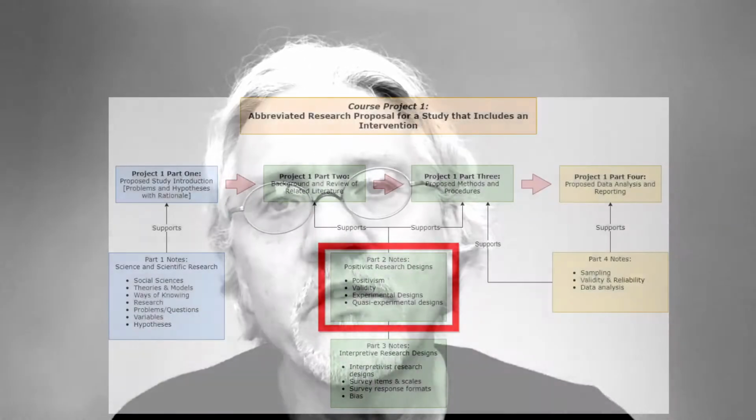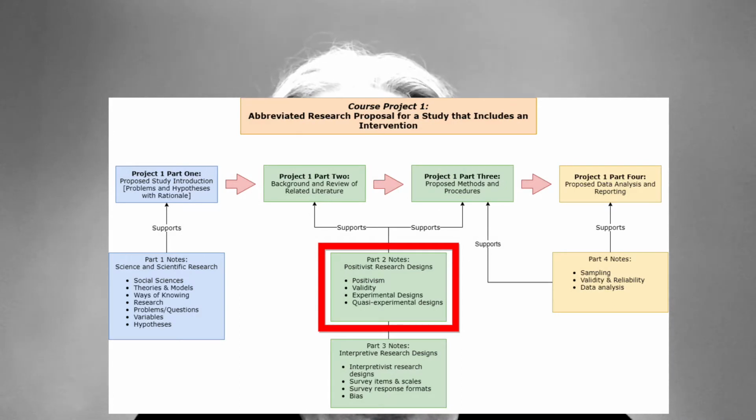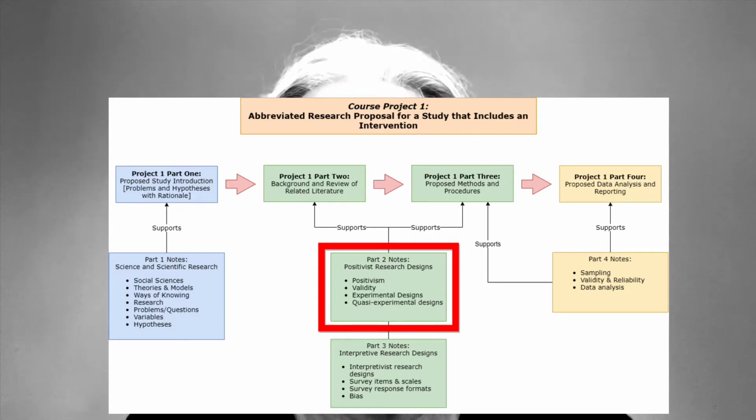Because there are lots of ways you could solve it. You could turn on the TV and try to gain some knowledge from experts on TV, or you could read material online, or some sources, some credible, some not, or you could try to look at some type of scientific investigation or the results of a scientific investigation, and that's what part 2 of this class is. So part 2 focuses on a very important type of research design, and those are the positivist designs.